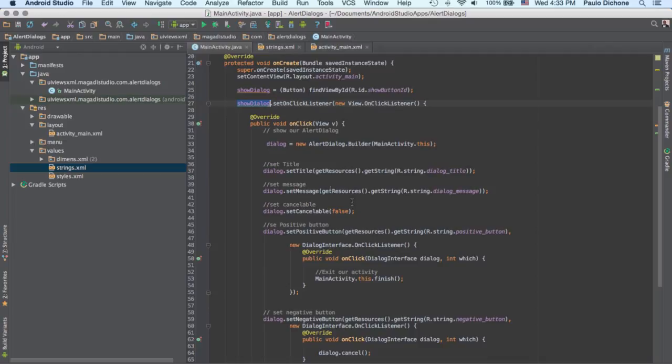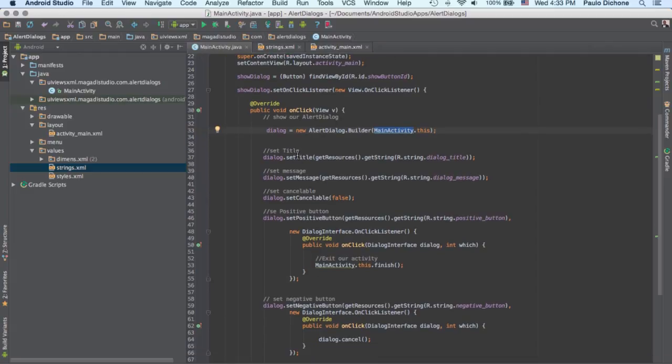Now inside of our on-click listener of our button show dialog, that's where we are setting up the actual alert dialog. So what we do here, we're instantiating our alert dialog builder. We're passing in our main activity as the context, and then we're setting the title.